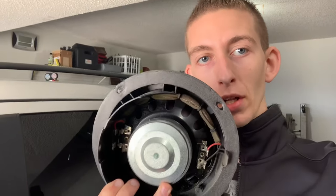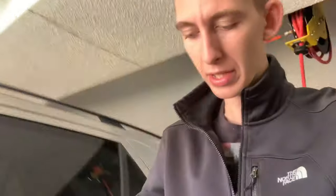Now, mine, I was happy with them, but unfortunately these guys right here ended up blowing out just over a lot of use, and I tried a few different replacements and weren't really happy with the sound of many of them because these are a very unique speaker. They're 2 ohms with 2 voice coils, and they produce a very low mid sound. A lot of the mid-range speakers are more of a mid-high, and I found a set of speakers that sound surprisingly close to these. And I'm not surprised why. They are Infinity reference speakers.